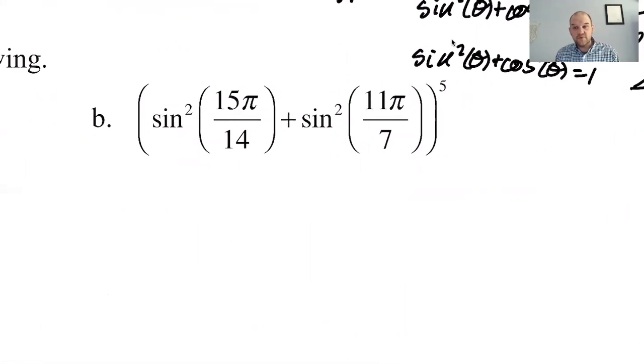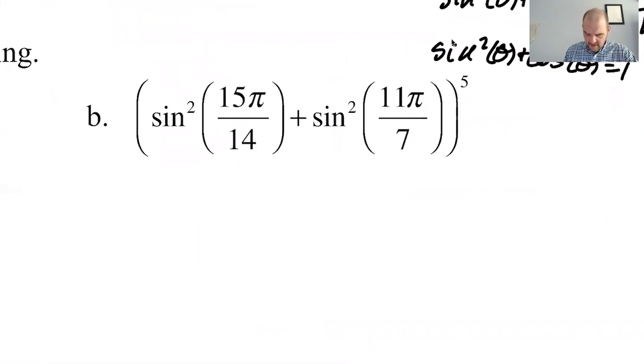Now here we see sine squared plus sine squared. That's going to be a problem unless we can turn one of these into a cosine. It doesn't really matter which one you choose. Well, maybe it does. It doesn't matter in terms of the answer, but it might matter in terms of how much work you need to do. So I'm going to change this one into cosine. The reason I'm going to do this one is because the denominator is only 7, and to change it, I have to do cosine of pi over 2 minus that, and then the common denominator will be 14, so I feel like it has the best chance of simplifying quickly.